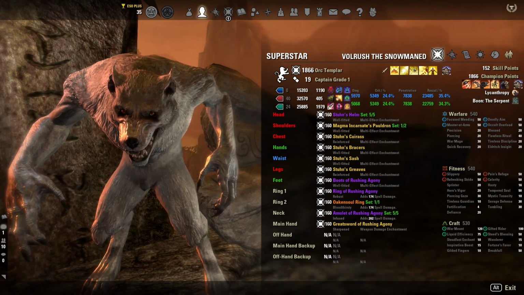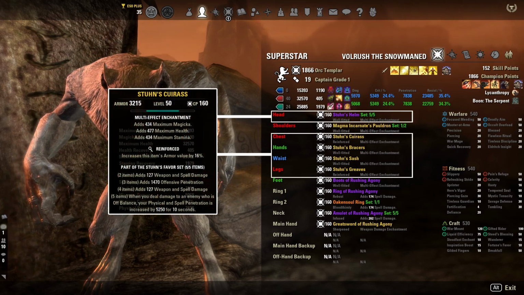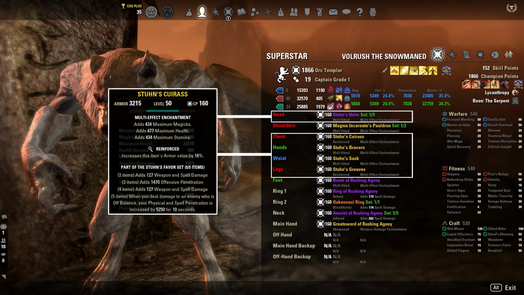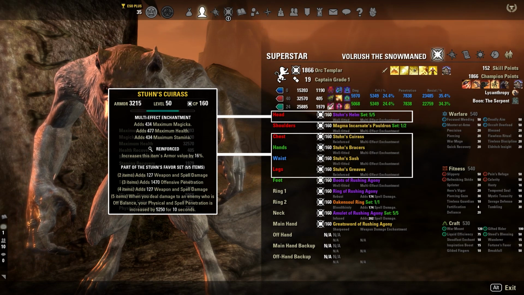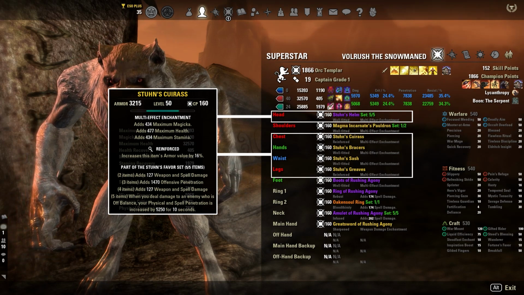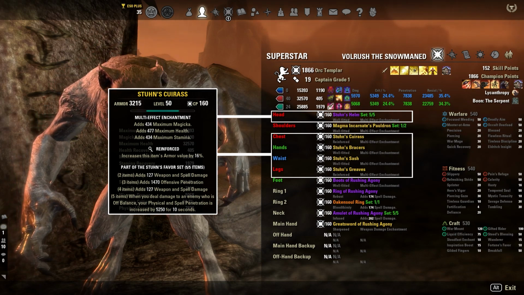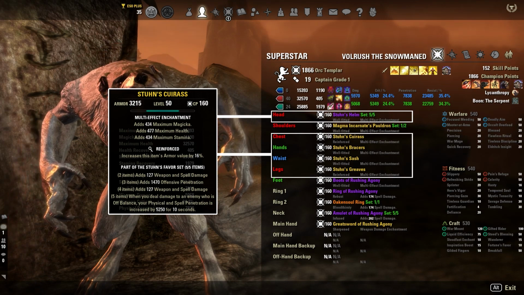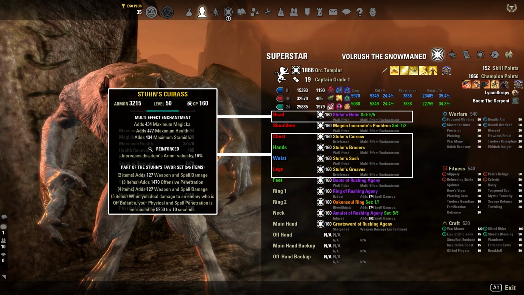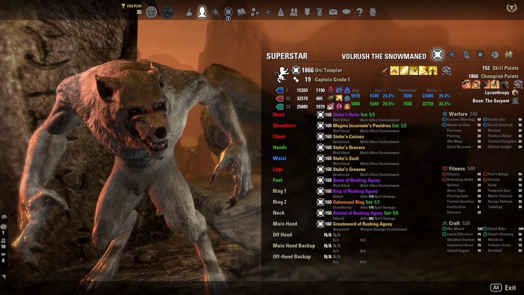Now, for gear, the first set that I'm running is a tried and true werewolf set, Student's Favor. On damaging an off-balance enemy, this set will give me a large amount of offensive penetration for 10 seconds, allowing me to push some obscene damage numbers on my targets. This set is craftable and so can be set up in any combination of weights that I want. For this build, I'm running a heavy reinforced chest and legs, a heavy well-fitted helm, medium well-fitted gloves, and a light well-fitted belt of the Student's Favor set.